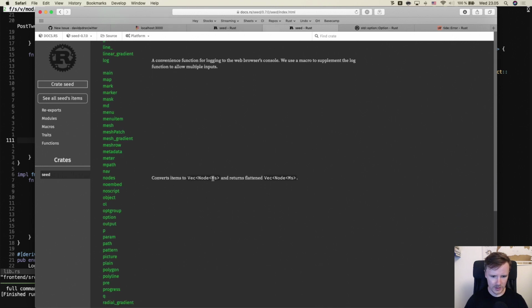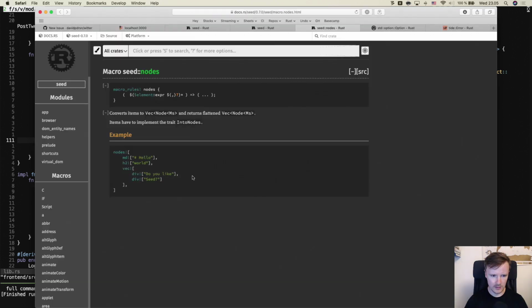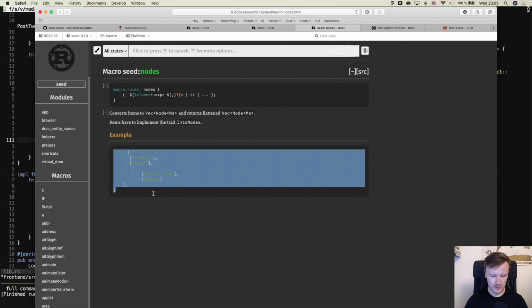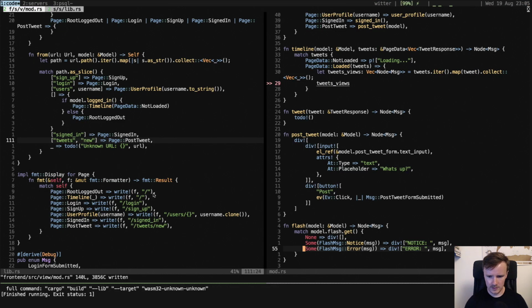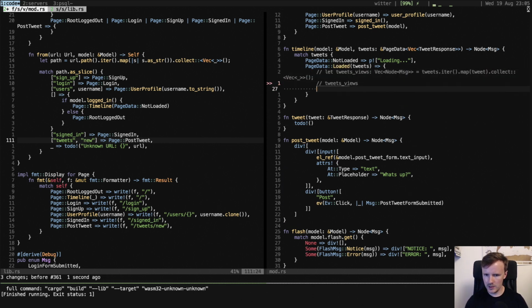Converts items to node and returns flattened. Like, you cannot do this, right?